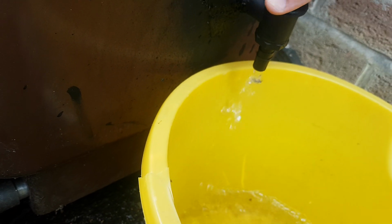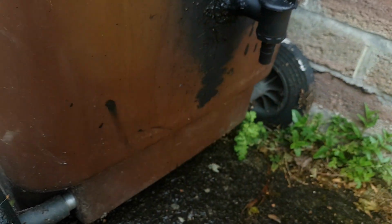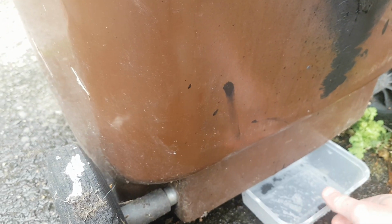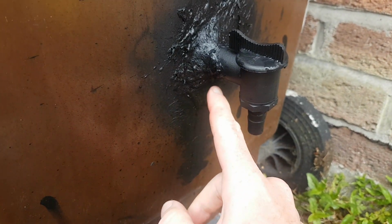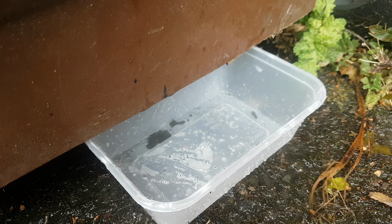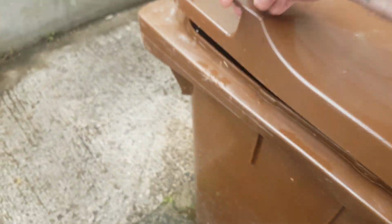So I just going the wrong way there. Just turn it off. That's it off. And I had this little tray underneath it to check that it wasn't dripping, because it had been dripping from just around here somewhere. So I sprayed a lot of that sealant stuff on to stop it from dripping, but there's no drips.